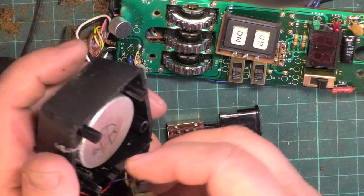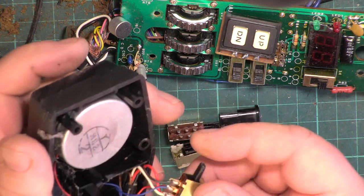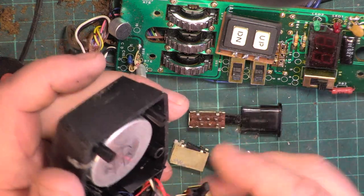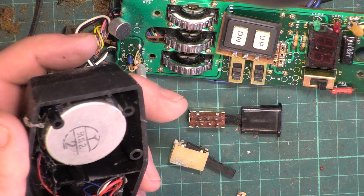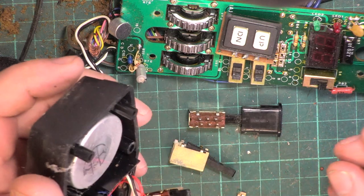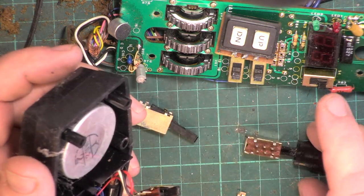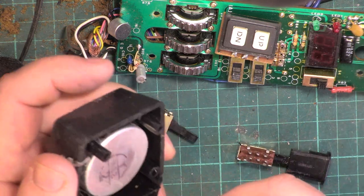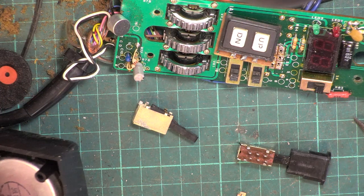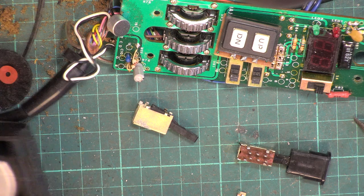Okay, this looks promising. Yes, it's the one with the contacts. Which is a different type of lever, isn't it? On this one. Ah. I know what we're going to end up doing. We're going to have to take that one apart again, and then use this lever on this switch. I'll recover the mic insert on this as well. And there's the door.